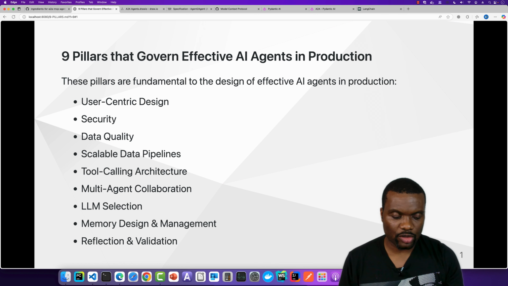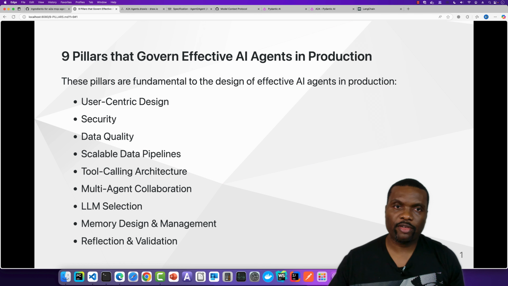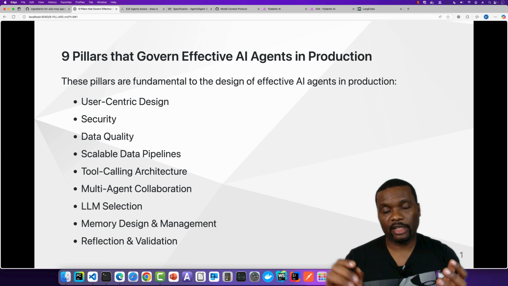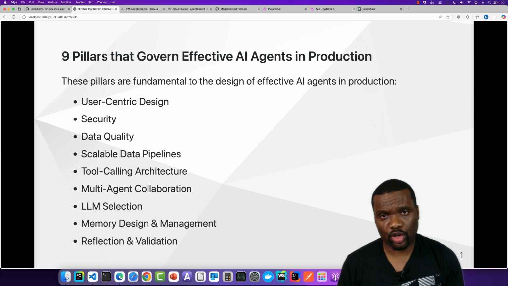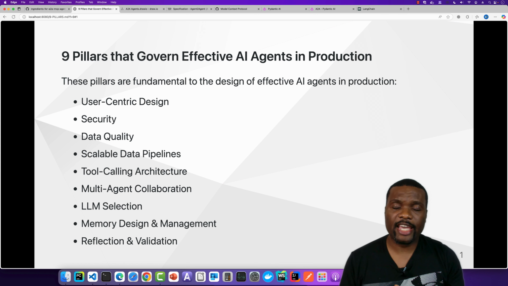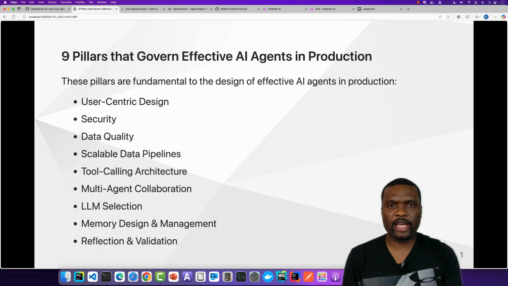So these are the three ingredients I wanted to cover, and they are the data store that we need. The next one is the infrastructure that we need. The third one is the AI services that we need to power this experience. Everything is about the user experience. So I hope this video was able to explain all the different things that you need to build effective AI agents in production, leveraging the agent-to-agent protocol as well as the model context protocol.